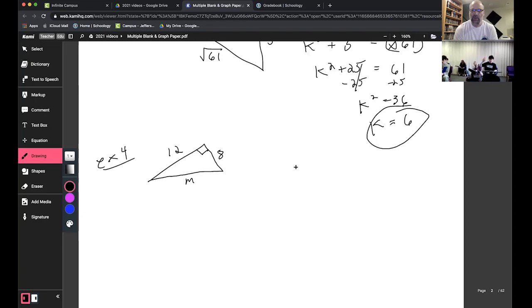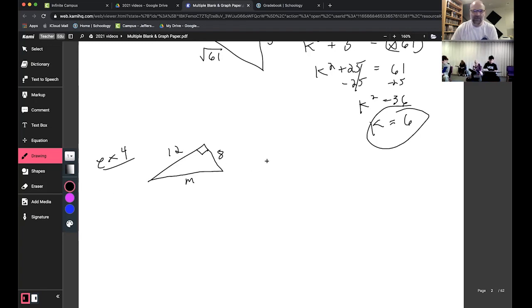All right, what'd you get? The square root of 208. Okay, that's right so far. Good job. So now you have to do the dirty business of trying to look for a perfect square that's inside of there that you can pull out. And the biggest one that I found was 16.